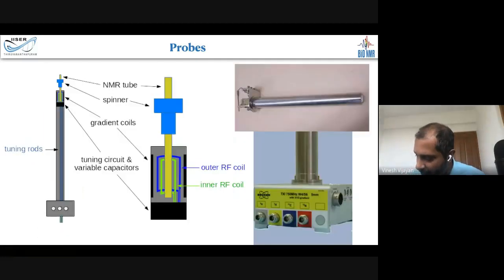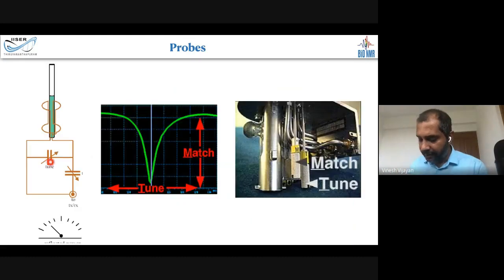Normally we have 3 channels. But in every probe, especially in the colleges and other small universities, you can have probes which are only double channel probes. Double channel probe means you can observe proton, and you can observe a heteronuclear. It can be carbon 13, nitrogen, or any other X nuclei. We call it X nuclei. But even in that X nuclei, it's not always that you can observe every frequency. That basically is determined by the capacitance that is there in your probe.